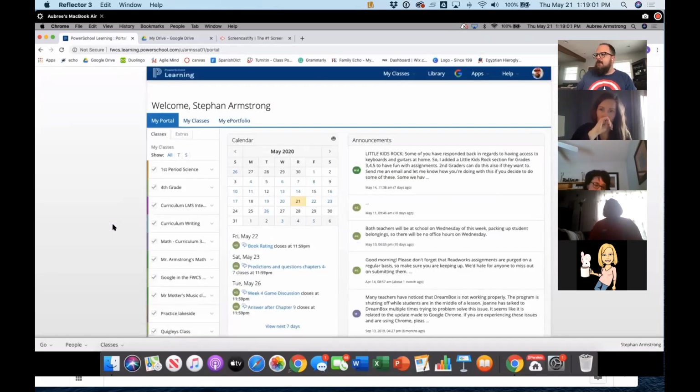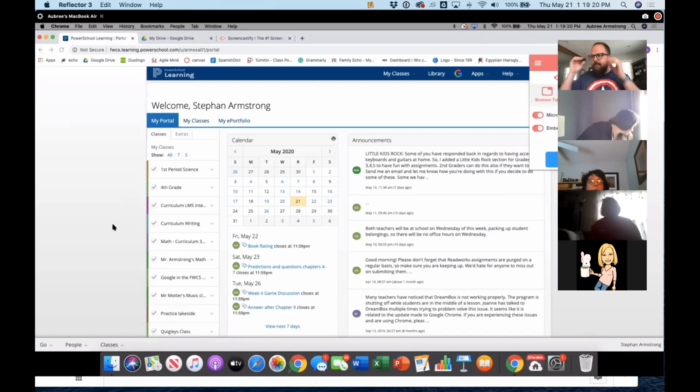If I click on the middle one and I choose desktop, it's gonna record everything that's on my desktop. So it's gonna record my Google Chrome, it's gonna record my Apple Dock down here, and my daughter has her text messages tied to this computer. So any text message that pops up, it's gonna record those as well. So I don't often do the whole desktop, I just do the browser tab that I'm working in. But if you didn't want to do a browser tab and you wanted to record a piece of software, then you would choose the desktop version.